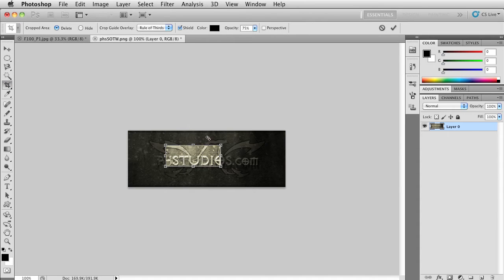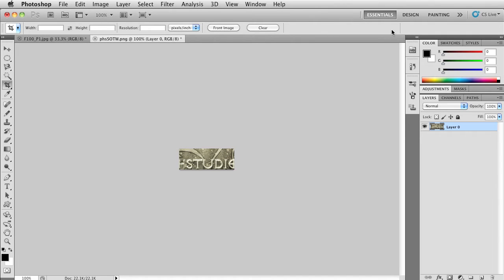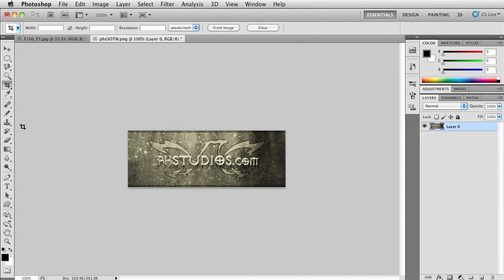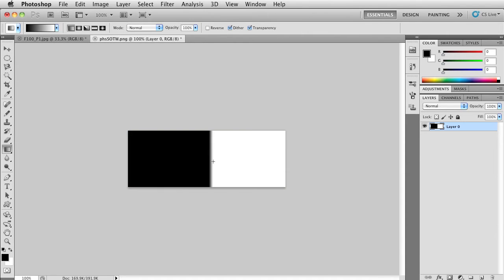Crop, you're pretty much familiar with crop. You just select a certain portion of the image and click this checkbox and it crops the image. And just things like that. We have gradient, we can make a gradient. Click, hold, and it'll create a line, and then once we release it, the gradient will change based on that line.